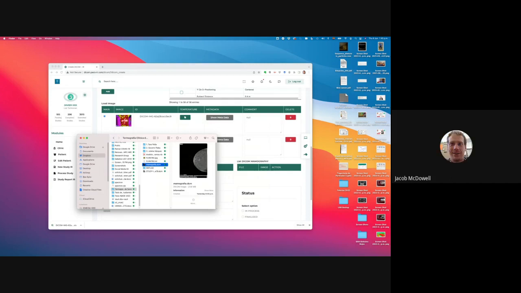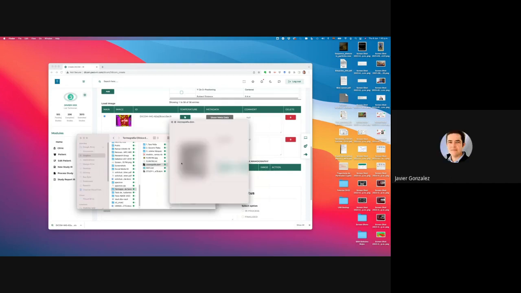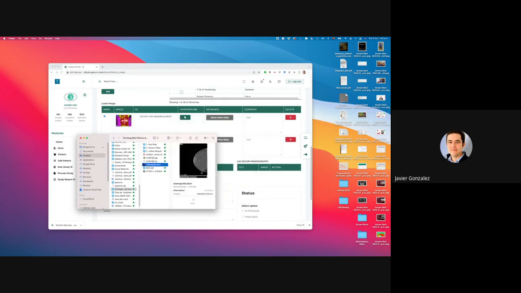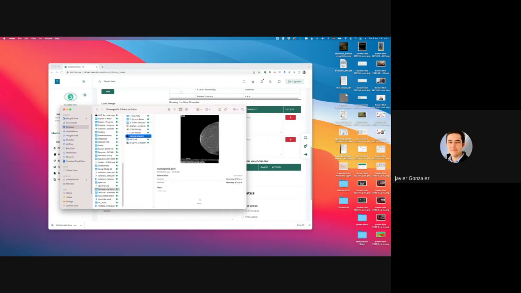Let me see if I can make it bigger. But this is the one. This is the file. It's a 23.6 megabyte file with the information of a mammogram right here. Okay.